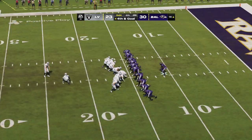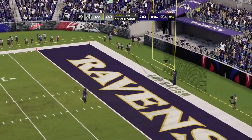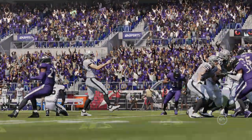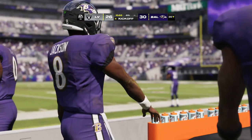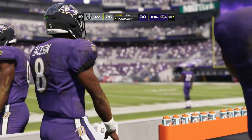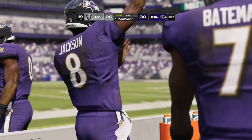So the field goal unit is on the field as this is a big spot right here. From the right hash, this from 33. The kick by Carlson is good, and that'll bring him back within 4. So an interesting call there to take the 3. I mean, I guess they're thinking that their hands were tied, but, you know, 4th quarter, that field goal might not help them that much in the end. Yeah, eventually they're going to need the touchdown.